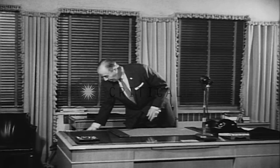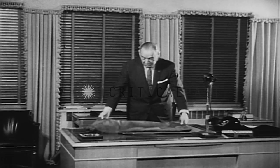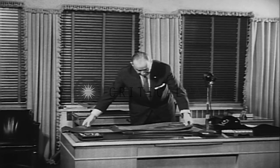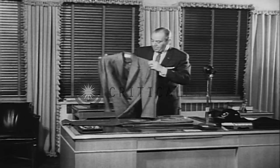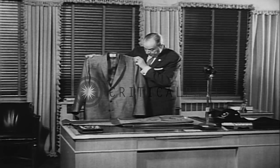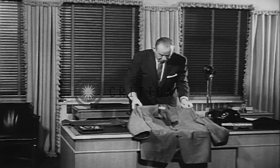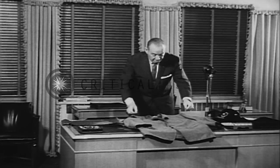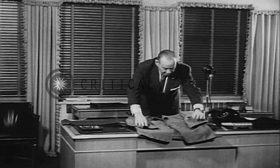and money. First, you take the trousers of the suit and put them on a flat surface like this desktop, with legs extended. Then you take the jacket of the suit and have it exactly as it is on a coat hanger with one button buttoned. You put the shoulders on the wide part of the trousers, as I'm doing here. Straighten the sleeves, see that the coat is proper shape.